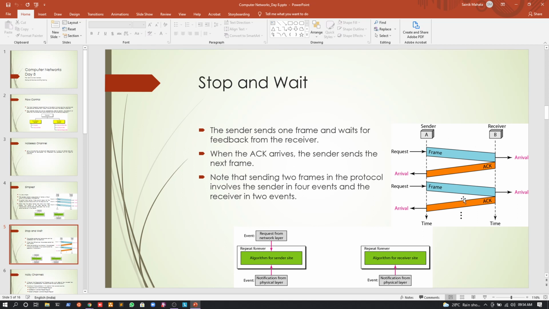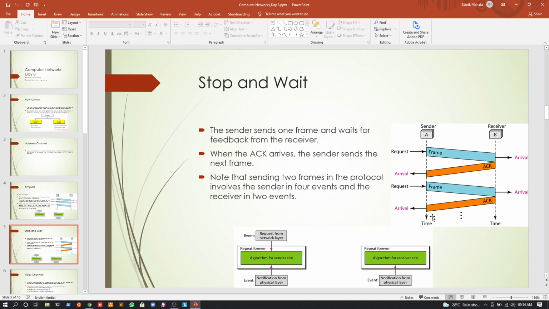If you see the diagram again, you will understand better. Suppose there is a sender A, and the sender A is sending the blue frame. After sending the blue frame, it will stop and wait for an acknowledgement from the receiver B. After the receiver B receives the frame, it sends an acknowledgement back to the sender A. After sender A receives the acknowledgement, it sends the next frame, and again waits for an acknowledgement. After it receives the acknowledgement from receiver B, it will again send the next frame.